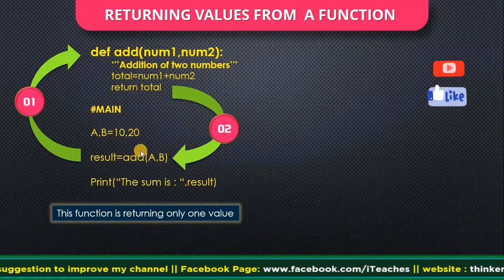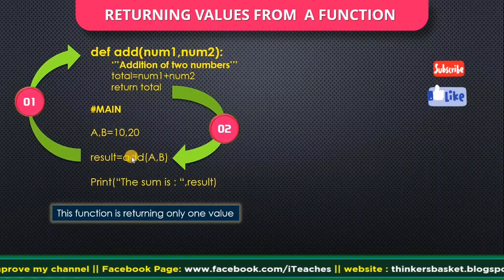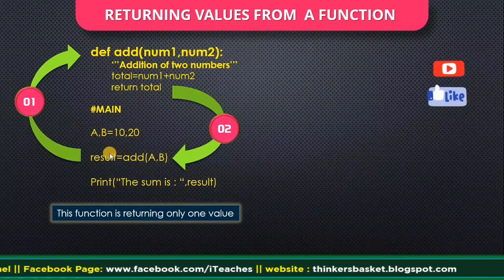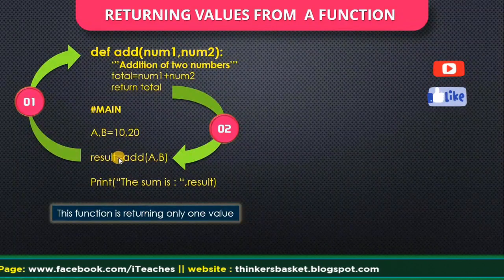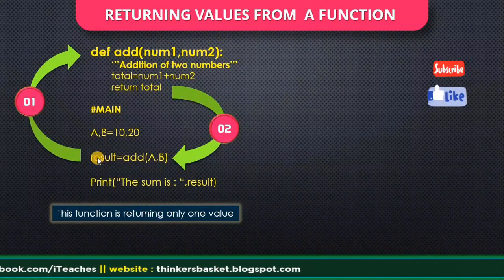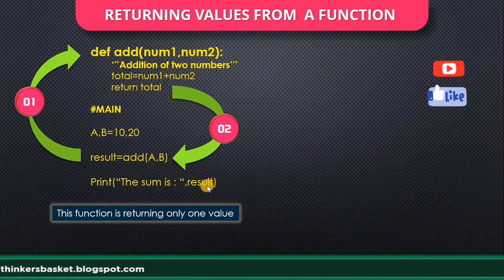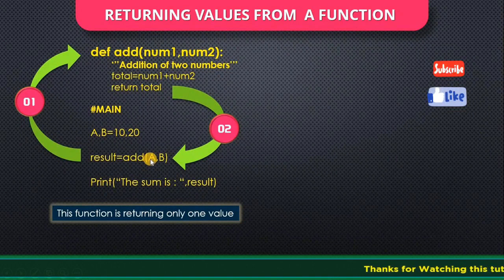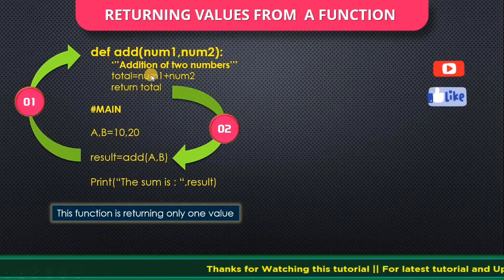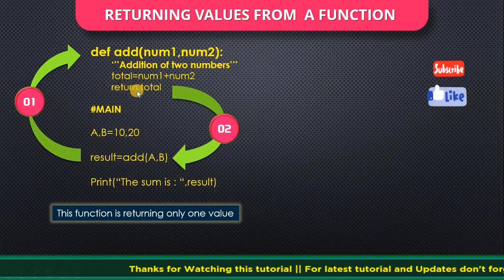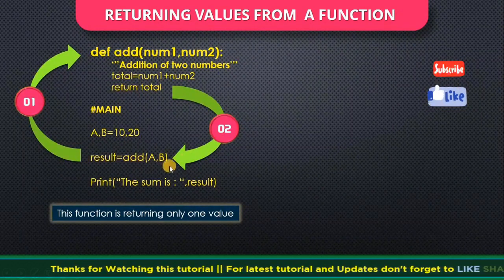So now you just imagine you replace this particular part with the total value, which is 30. Now 30 gets assigned inside the result. So when 30 is stored inside the result, now this result is going to be printed in this way. So in this manner also, this function is returning only one value. This is how you can pass multiple values or single values to a function, depending upon your requirement. You perform the action and then you return the value to its caller in this particular manner.